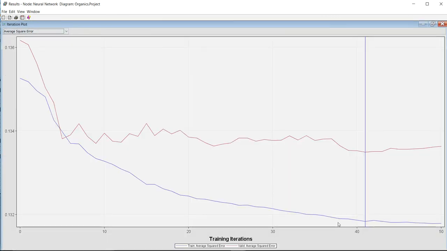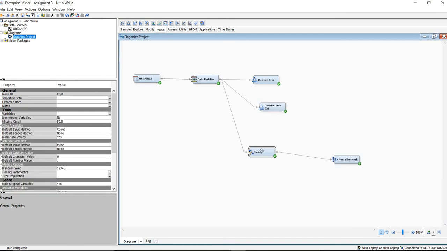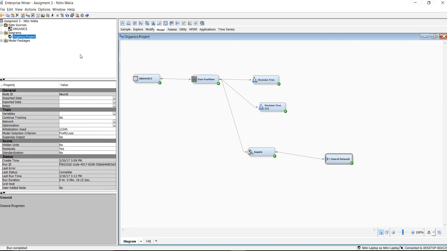Again, you can see the average square error and tell me which model is better. You can maybe check at leaf 29, 1.137, or maybe leaf 23. So that way you can compare the average square error of this versus this. Okay. So that is in a nutshell what you are doing for this assignment.